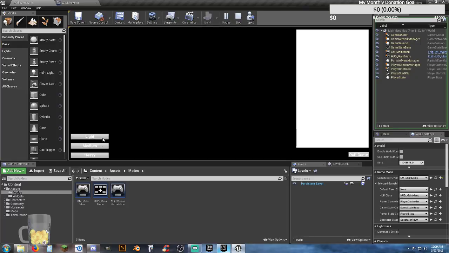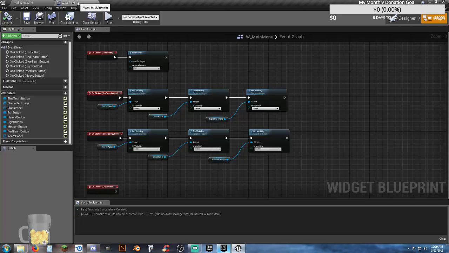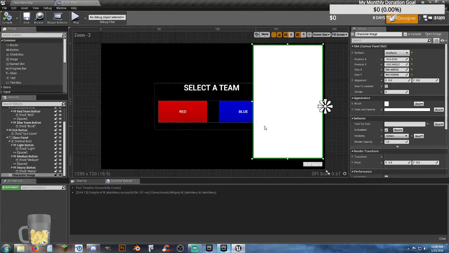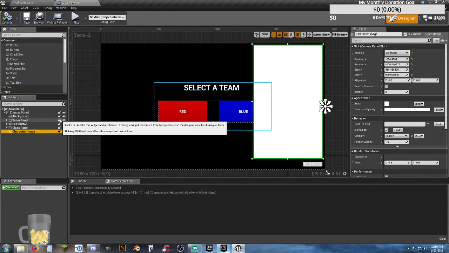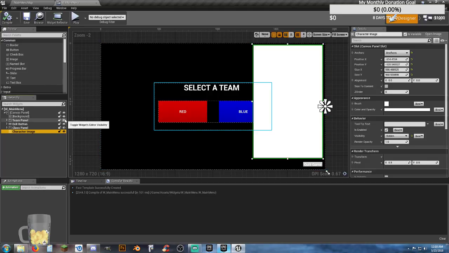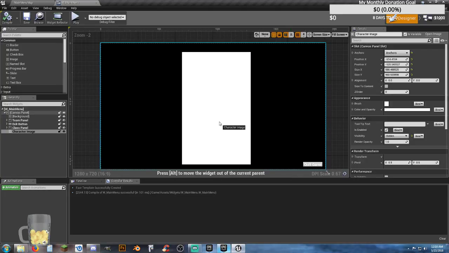So now if we hit light, medium, and heavy, it doesn't do anything. So we need to add some basic functionality to that. And what we also need to do is start looking at what we're going to put in there. So let's actually go ahead and, it's so annoying that it uncollapses everything, expands everything out every time you come in here. It's really, really seriously annoying. Turn off team panel. And now we can actually take this image and make it however big we want.